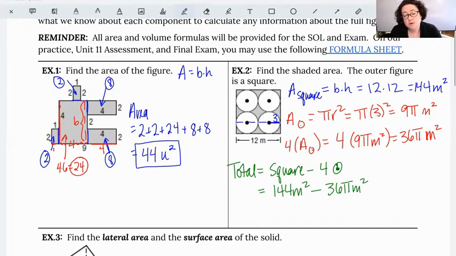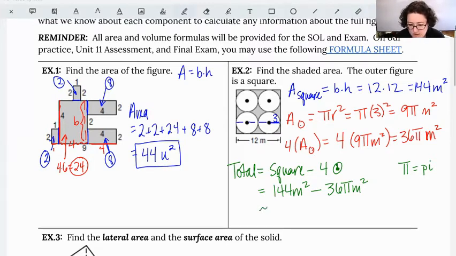And again, ignoring those units, you plug into your calculator 144 minus 36 pi. Don't forget, if you're typing this into the Desmos calculator, just type in the letters pi and it'll automatically convert it over to that symbol and that value. If you're using a TI calculator, then you can find the pi button right above your caret key. It's going to be over on the right-hand side that you'll want to look for.